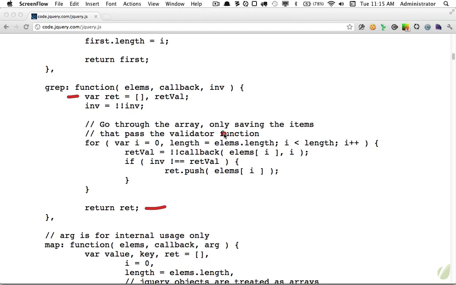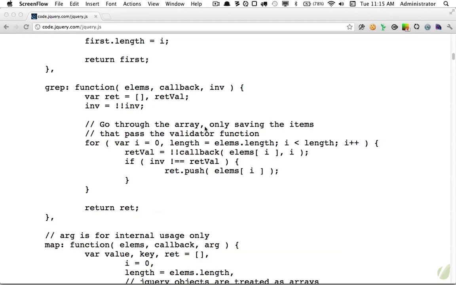In that way, it should almost be called jQuery.filter, because we go through this array and we run a test, and that test is going to return a Boolean, true or false. If it returns true, then we add that item to the new array, and if it returns false, we do not. So ultimately, we will have this new array that's populated with the results of our test. And then we just return that new array.